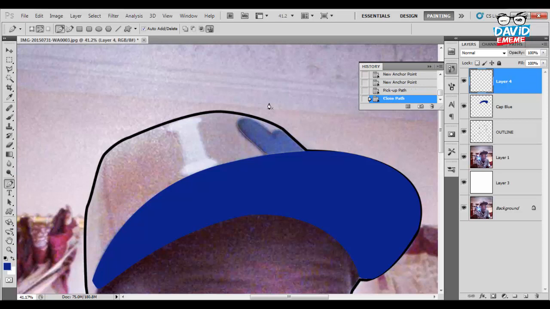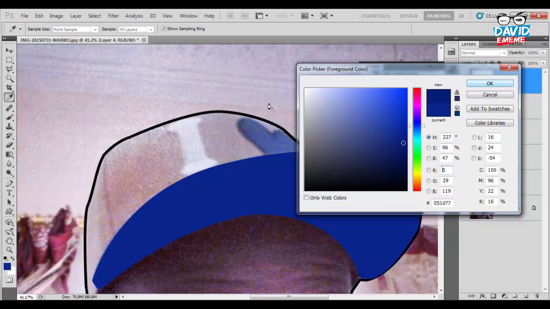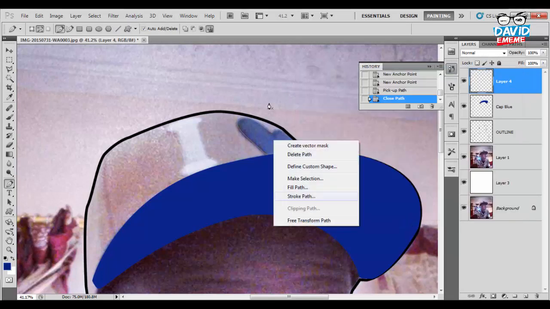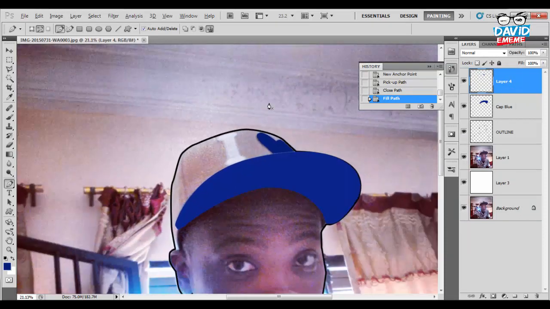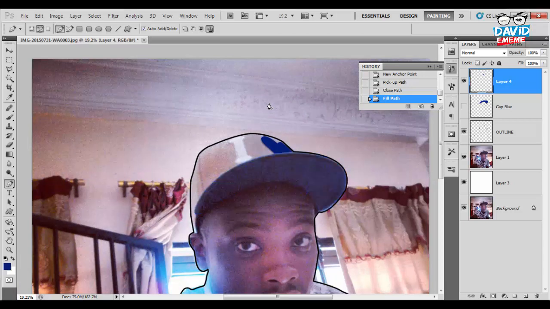And I'll just color it a bit darker. Fill path. Click OK. Okay, so you notice that when you hide this, they hide this and hide this. That's what you have.